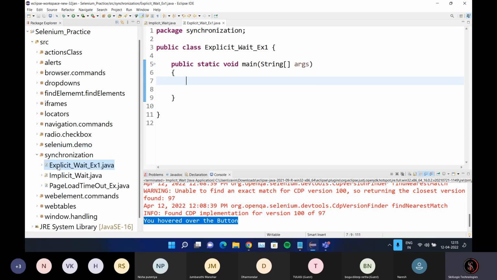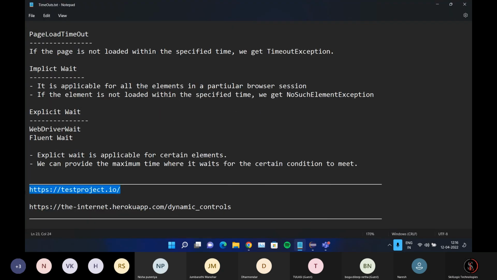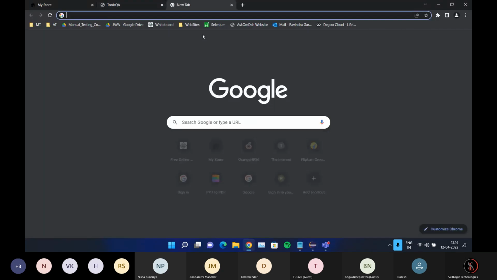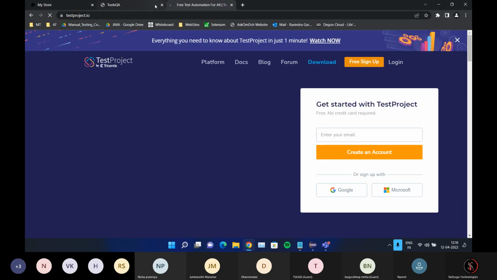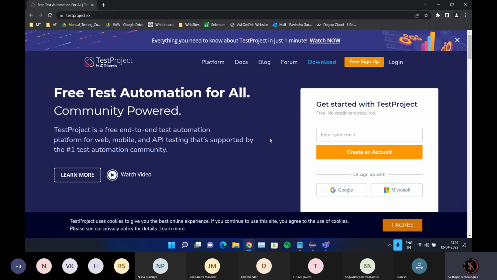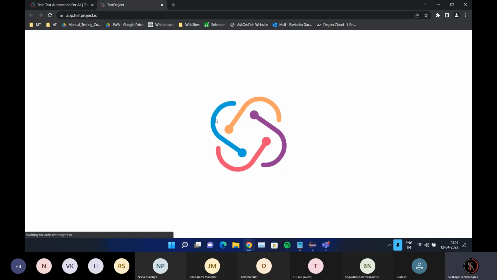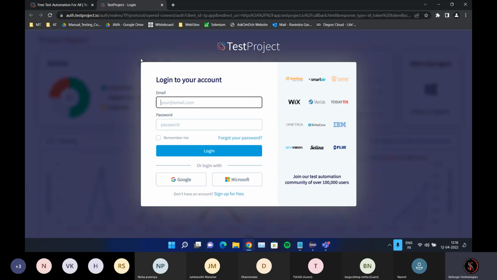So now let me open a website. If you see this website, when we click on this login button, it is opening a new tab, and also it is taking some time to open this particular page.